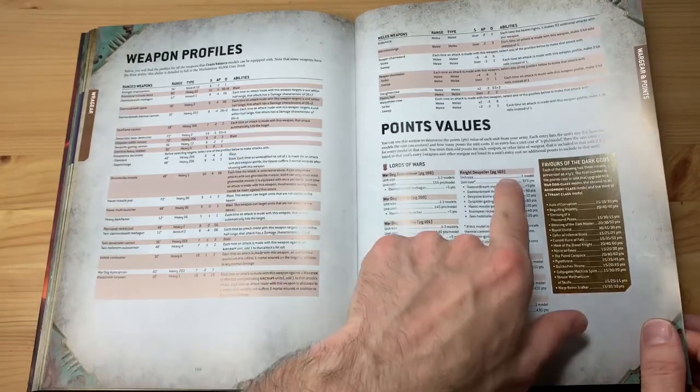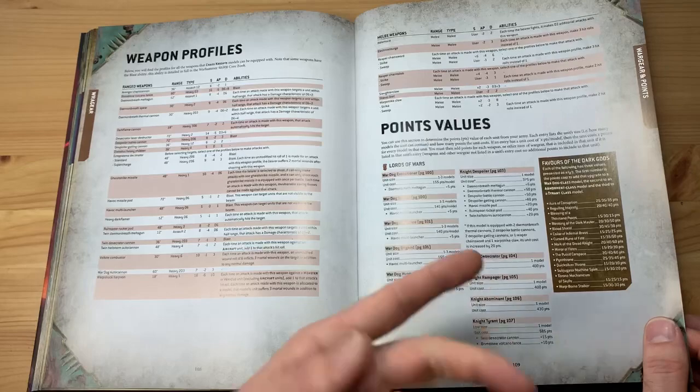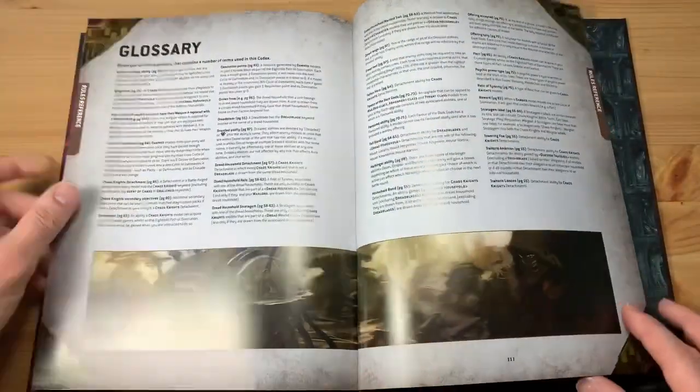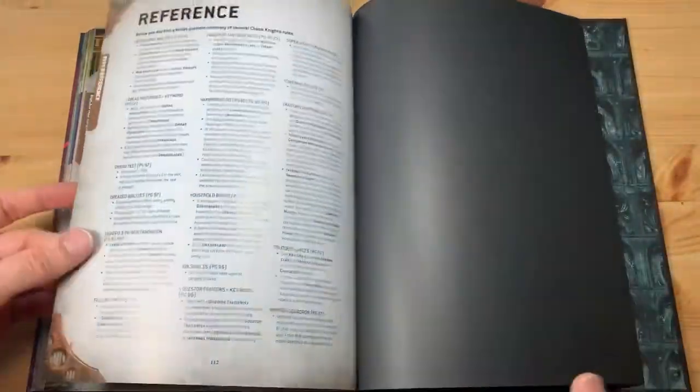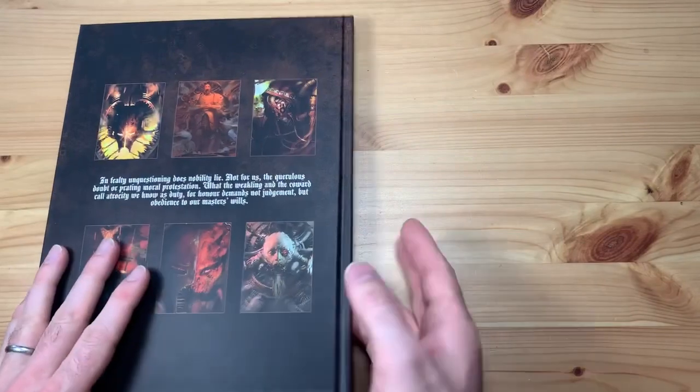errata'd and changed fairly soon, but the points values on this have definitely changed from prior. So I'll be interested if my overall army does dramatically increase in points, so we'll have a look on that one. And you get the glossary at the end and the reference. So that's a flick through the book. A very nice codex on initial view.